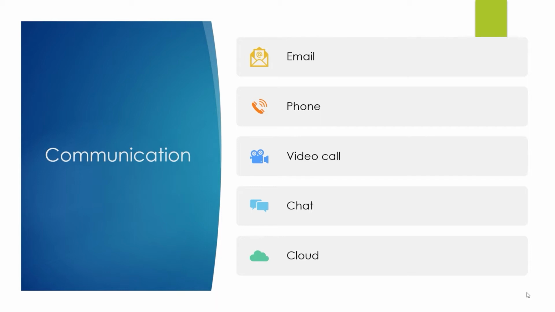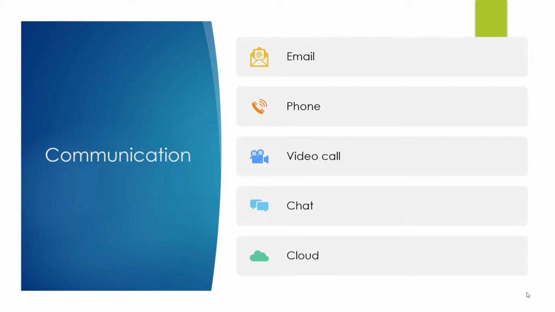Welcome back. Well, before we start talking about what Microsoft Teams is, what the purpose is, and how it can benefit you, let's take a look at the current challenges that we face when we're communicating with our team. Now, we communicate in various ways. We can communicate using email. We can pick up the phone and contact our team member or someone within our organization.